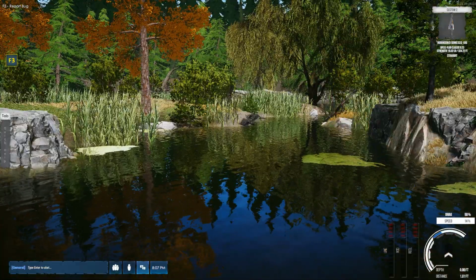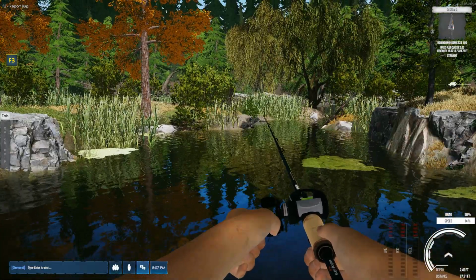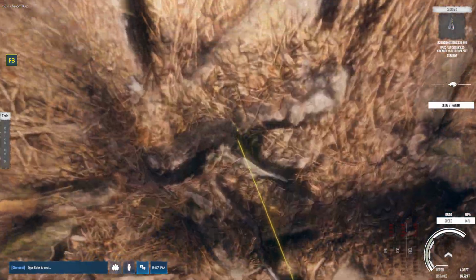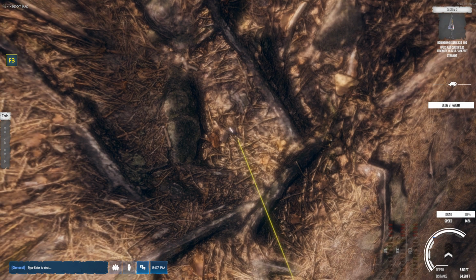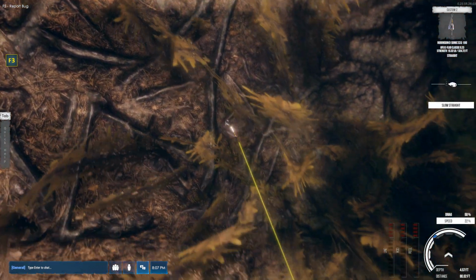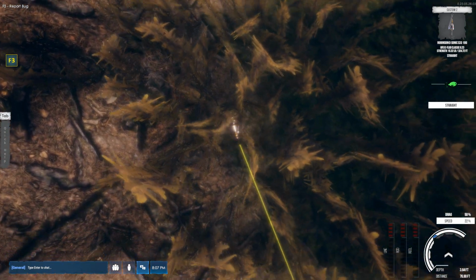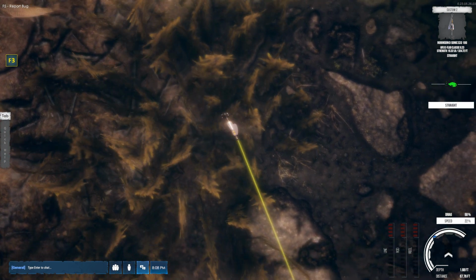Can't cast it too far. It's still gonna go over. Nope, it didn't. Just barely. Got it right to the edge. I think we need to step it up a little bit. There we go. Come on, let's see if we can't get a coho salmon.